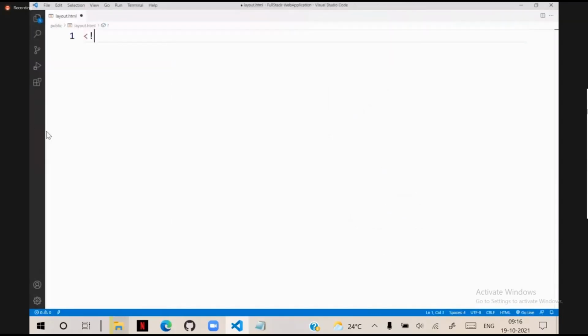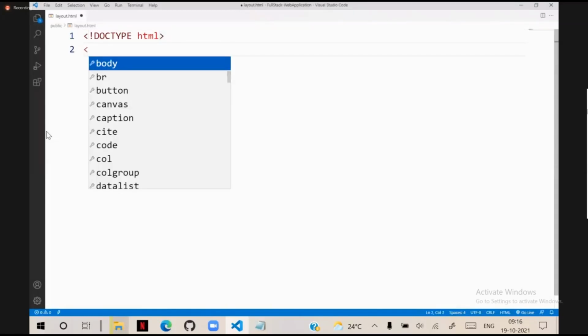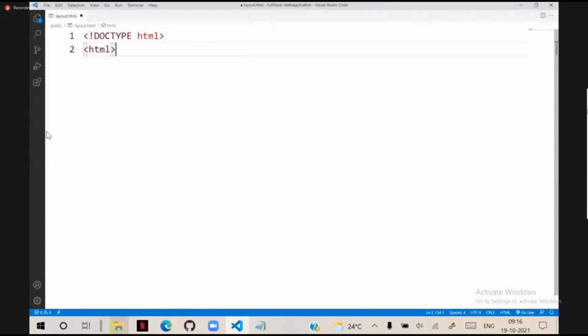Doctype, HTML, document declaration, then document scope. I am not using all the options we have learned until now, because every day we don't need that. Every day we will just concentrate on what we are learning in that particular session. That means no need to write everything every day, like meta, link, everything.